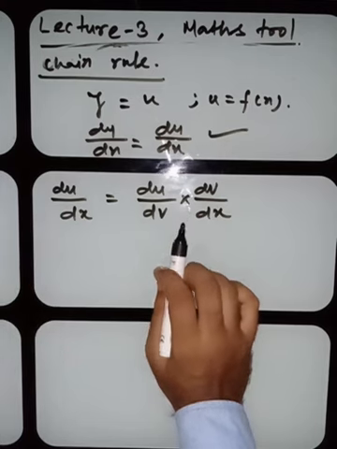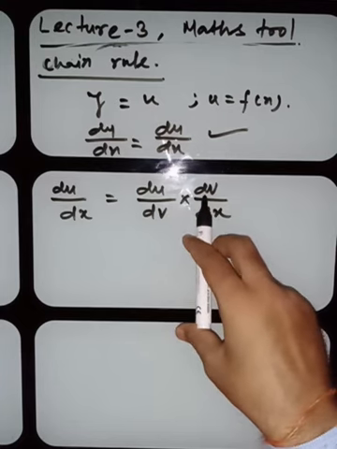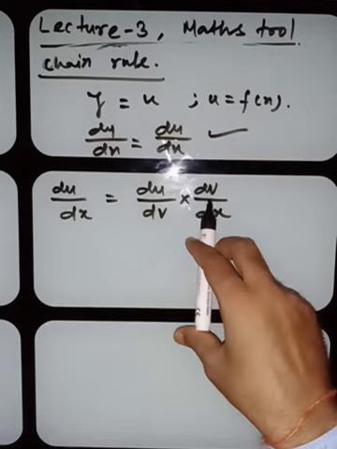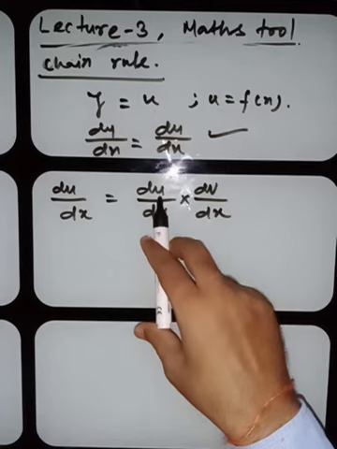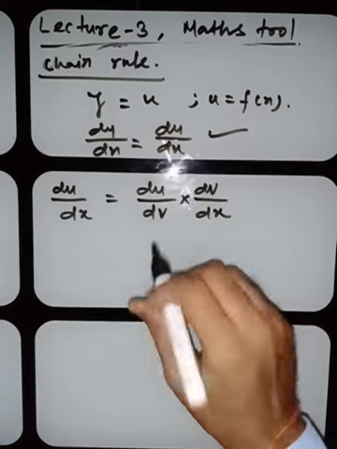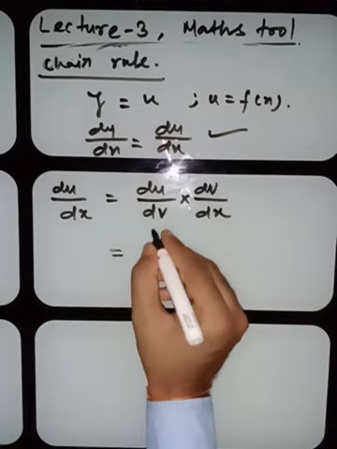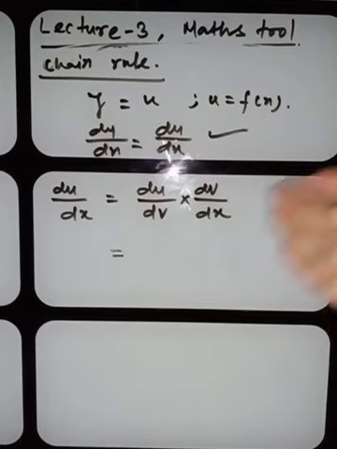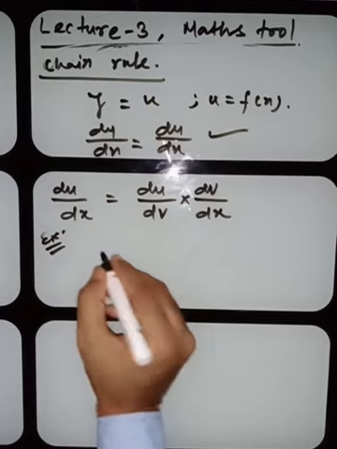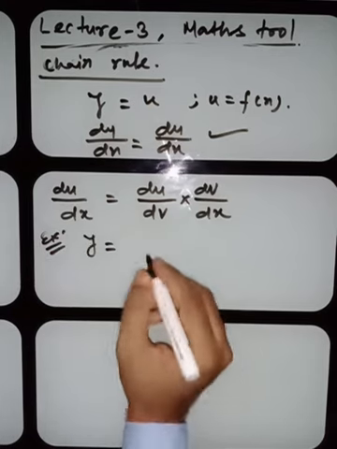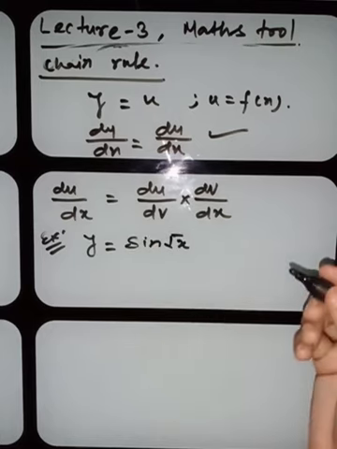Here what we have done, actually, is introduce a new function, and this new function helps to differentiate if it is not a function of x. If this u is not a function of x, then we will use the chain rule. Remember students, you can also write this in the form of multiple functions. Let me take an example. y is equal to sine root x. Then how will you do the differentiation?